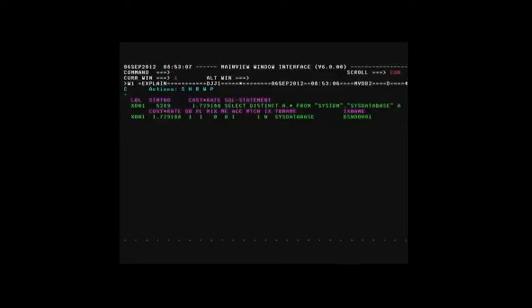If you put an S on the query block, you'd see more information about the table objects that are being accessed. We do know it's an index access by that I in the middle of the screen there, and we know the index name by the DSN DH01 that appears in the index name. This is our common explain. You get here from many places in MainView for DB2. You get here from AppTune for DB2, our SQL Performance product, and SQL Explorer, another one of our SQL Performance products.